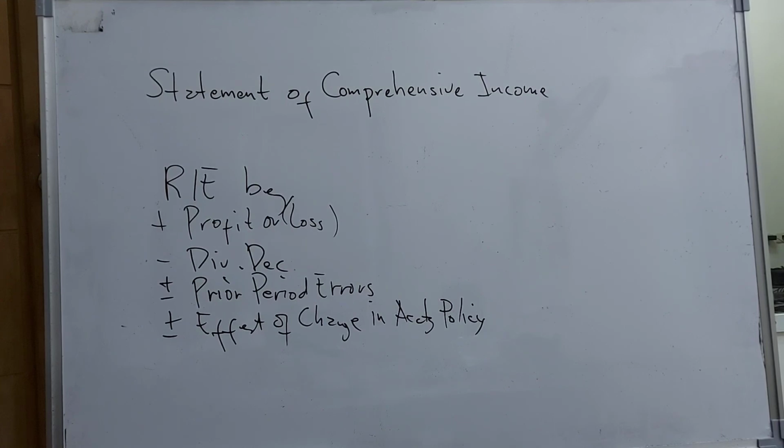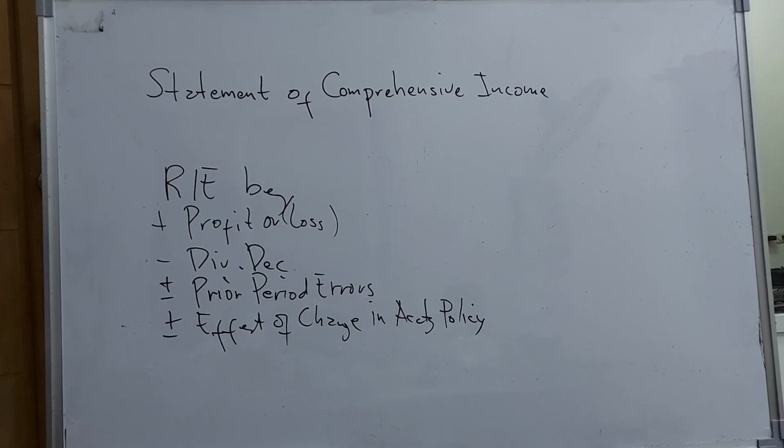So, an entity shall present a statement of changes in equity showing the following: comprehensive income for the period, for each component of equity, the effects of changes in accounting policies and corrections of errors, for each component equity, reconciliation between the carrying amount at the beginning and end of the period, separately disclosing changes from profit or loss, each item of other comprehensive income, and transactions with owners in their capacity as owners, showing separately contributions by and distributions to owners. So, nagbibigay din ng example dyan sa page 197.